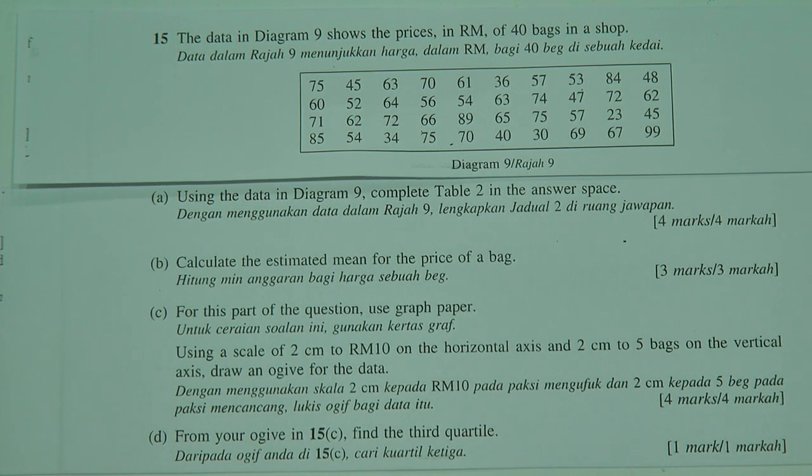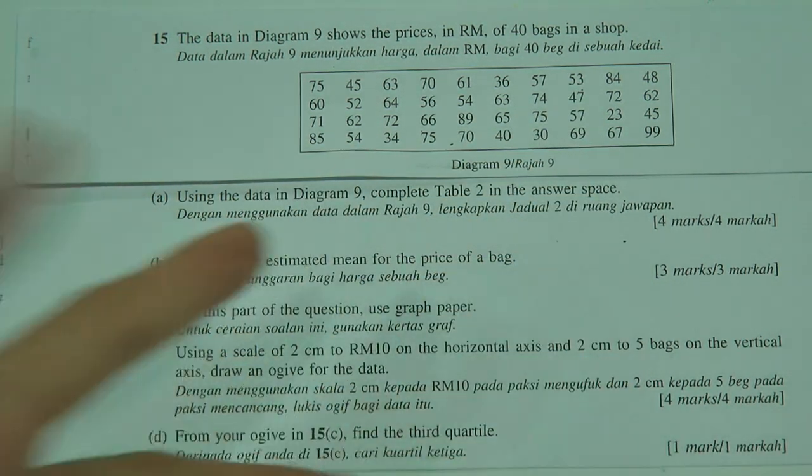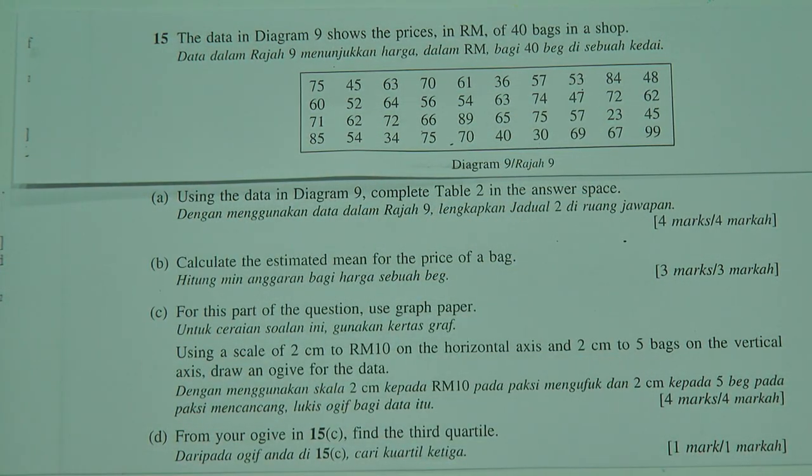It's actually quite important at SPM because they will give you a 12 mark question, so I think these 12 marks are very easy to get. I already made one video for histogram, and today I'm going to make another video for Ogive. Hopefully I will have time to make the last video for this chapter, which is the frequency polygon. However, today is the video for Ogive.